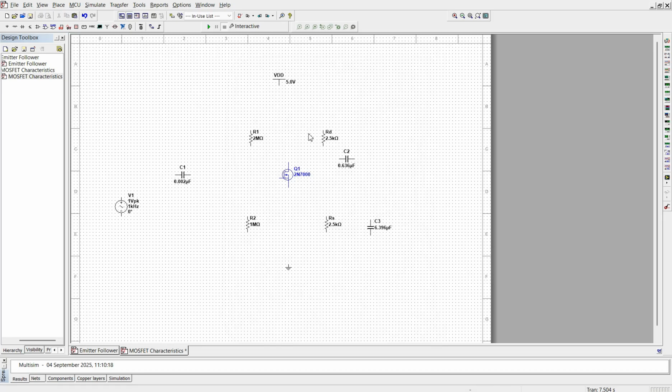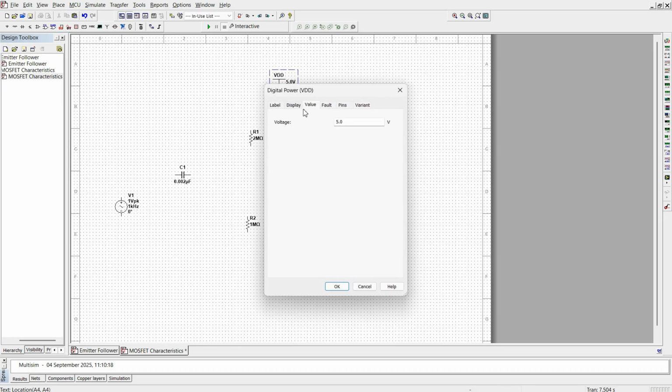So now let me connect this circuit. Before that, let me change VDD value to 15.